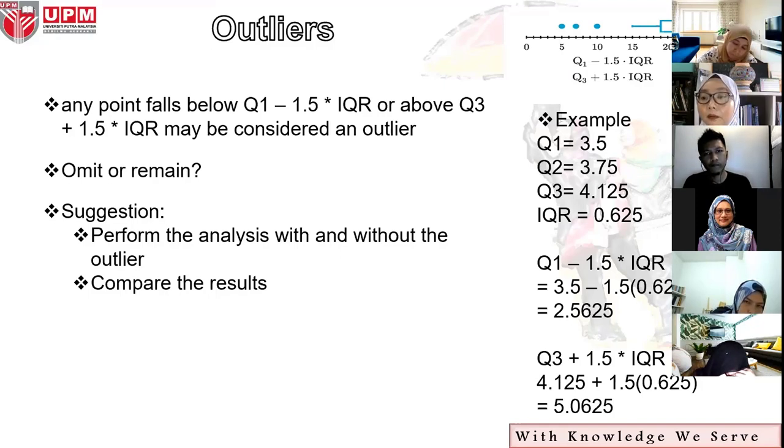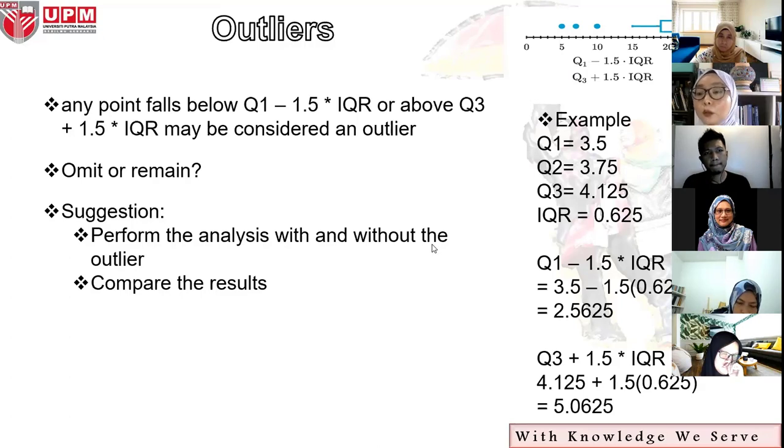Okay, and then if, let's say, after you run the analysis you found out there is no correlation between your variables, then you may check your EDA, exploratory data analysis. You may check your descriptive data, whether it is normal or non-normal. If it is non-normal, then you may consider to transform before you omit. Okay, you may consider to transform your data before you omit. I will share on how you can do the transformation.